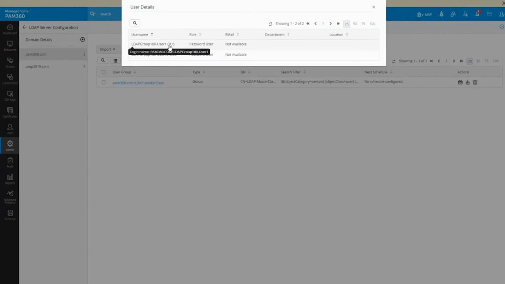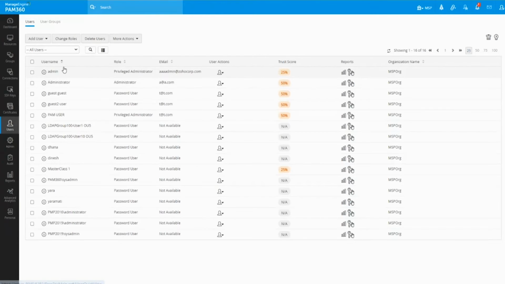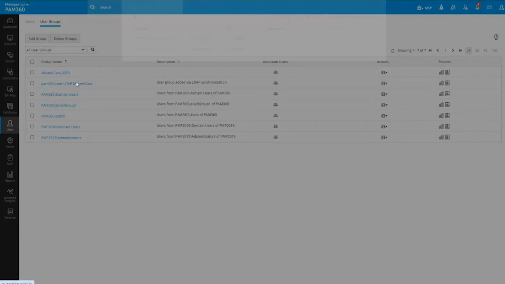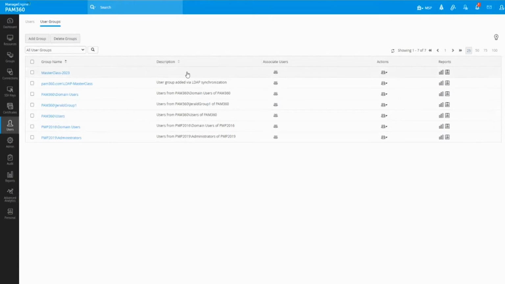Yeah, there you go. So these are the two users part of this LDAP group, and they have been onboarded into PAM now. And the users will always be listed here under the users section, and user groups will be listed here under the user group section. User groups, we have given this option to make the life of an admin easier. When he does a bulk operation, you don't have to collectively select users and configure them. Instead, he can just put them in a group, and he can do it. Best example is when he shares a set of servers to a particular user group. So this is how the onboarding process works.